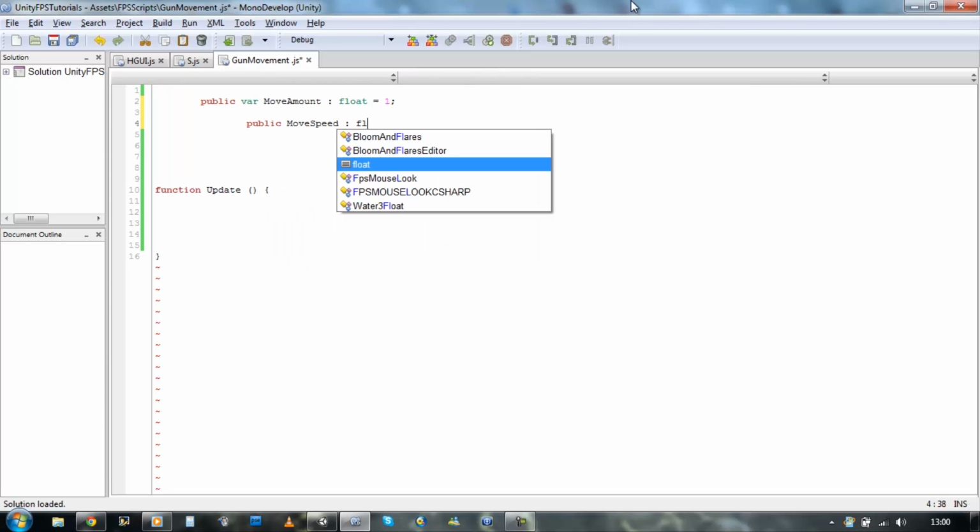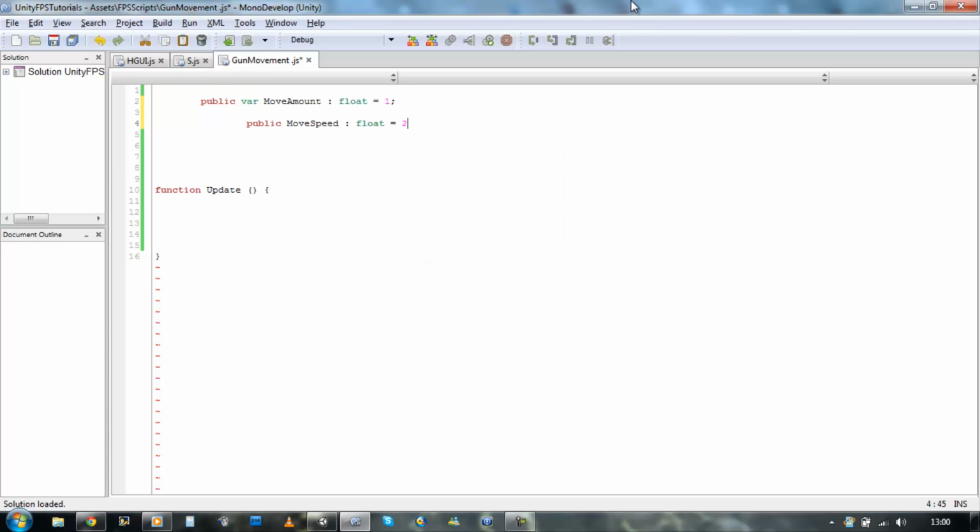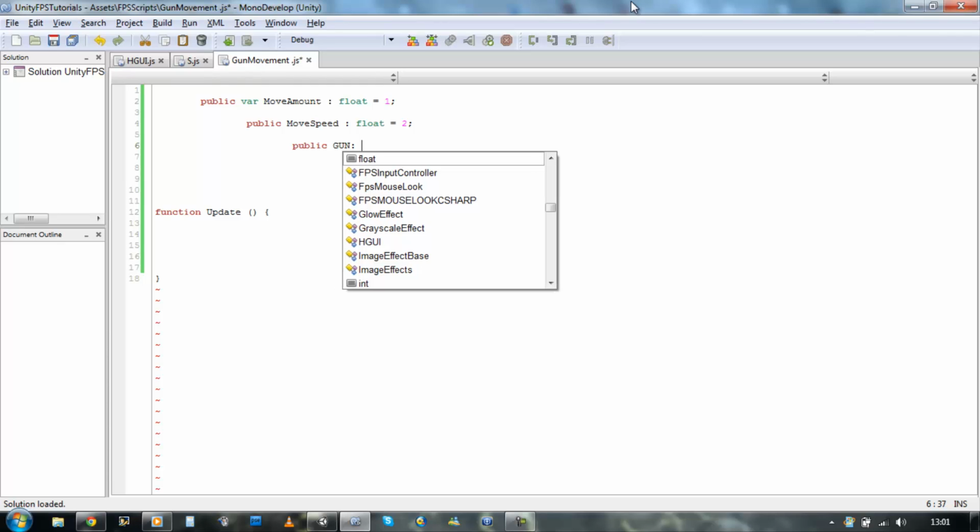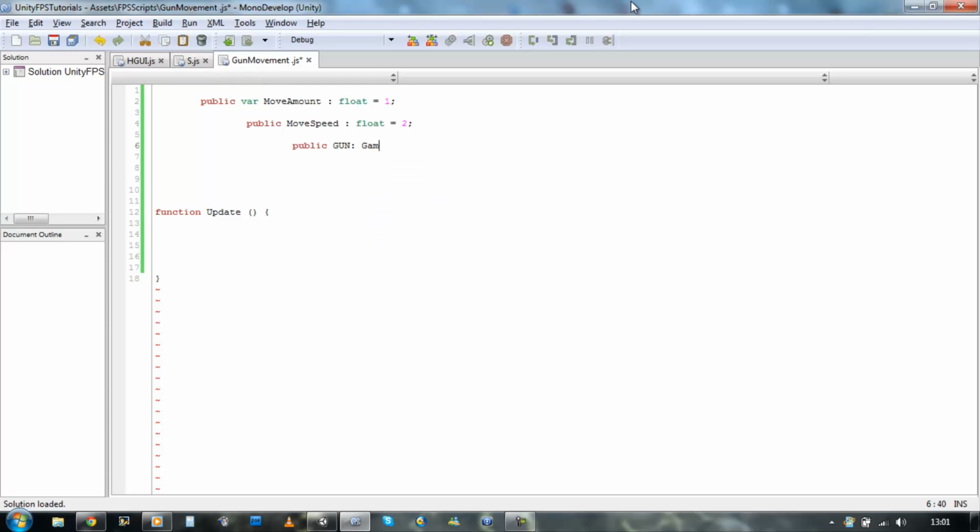It's going to be float as well, and I'm just going to set it as 2 for now. Let's make a public gun. I'll explain why we need this as a game object.